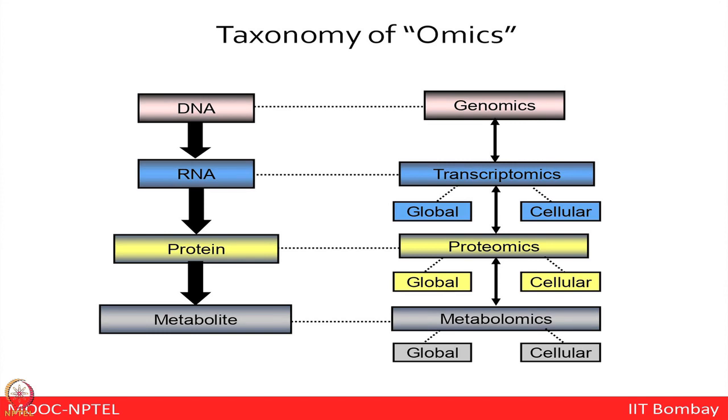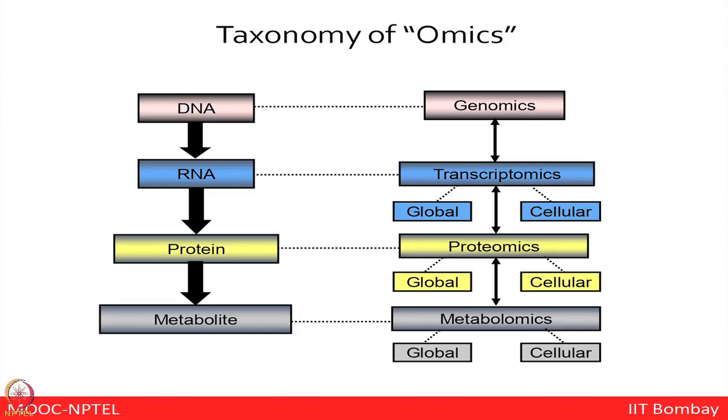Let us say if the context was to look at all the possible transcripts, genes or proteins, then you say that we are going to study the global proteome or global genome analysis. But if the concept is linked to a specific cell or an organ, then that is cellular or organelle proteomics. So, in this way I hope that you are clear about the layers of information and different types of omic terminologies. All this started from the success of the human genome projects and the success of genomic technologies.